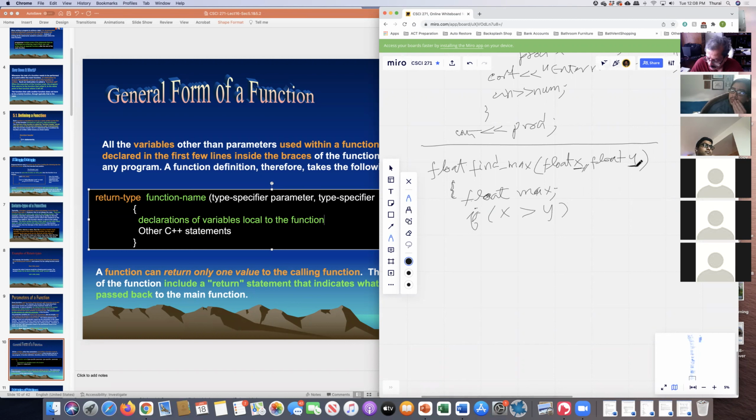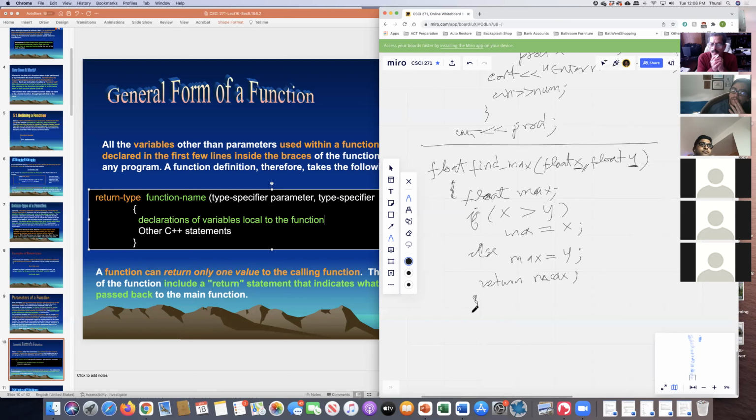So if x is greater than y, then max equal to x, right? Okay, else max equal to y. So now we have the answer in the variable max. So what you do next is return max. Whatever the max has is our answer. Take it back to the main. That's what you're saying. And close. So now this value of max will be taken back to the main.